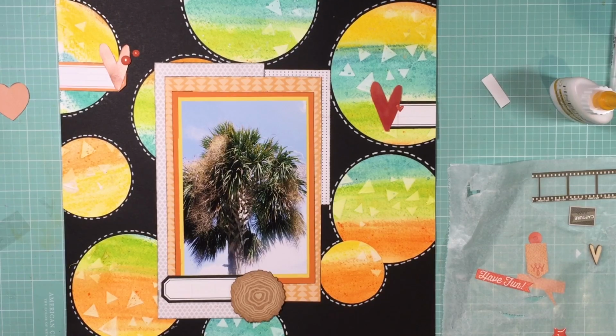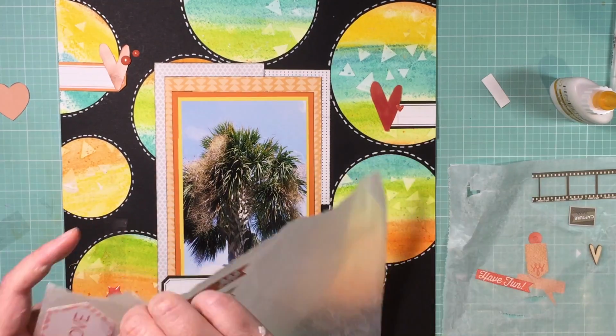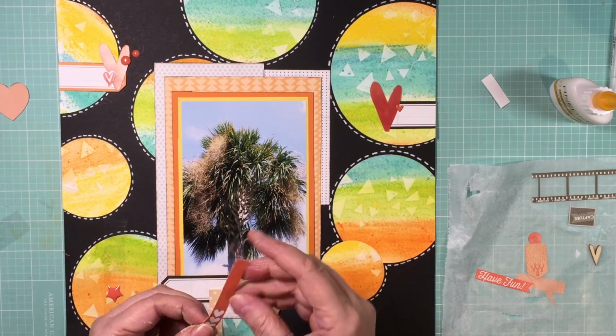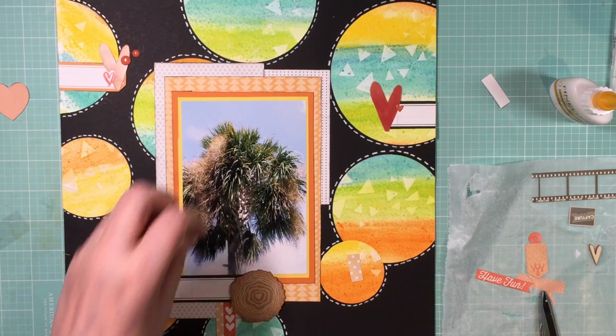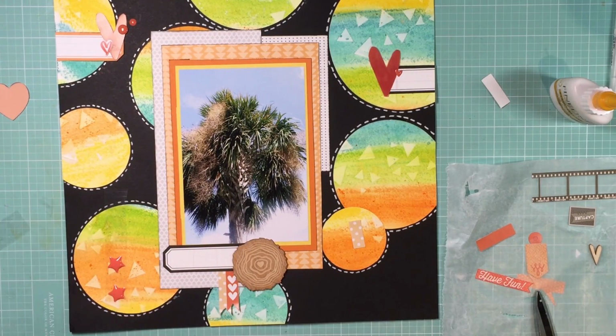So this was really sort of a scrap layout. It wasn't a page kit that I put together. I just went through my stuff and said, okay, I'm starting to have too many scraps, and I need to use this. And this again was leftover stickers and stuff from a previous page, so I'm trying to use that up also. So there was a couple of banners, and I'm going to cut them down because I find them a little too tall, and then I'm going to stick them under the label and put them on the bottom of the layout. I had a couple of orange stars, but I'm going to keep them.